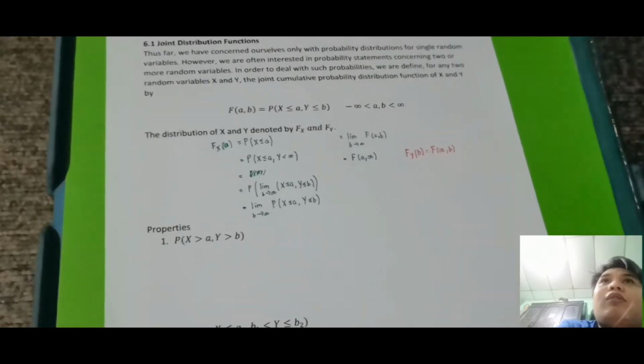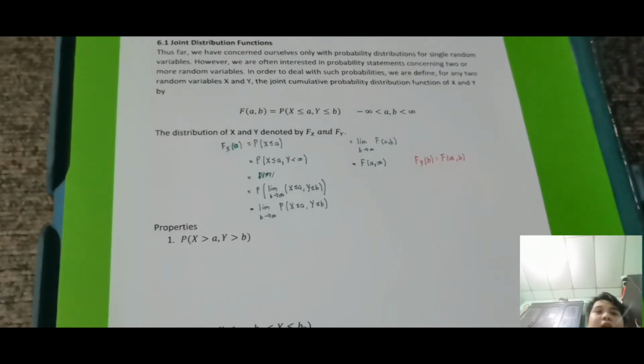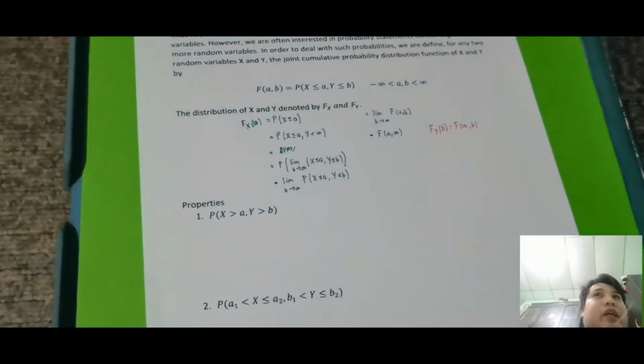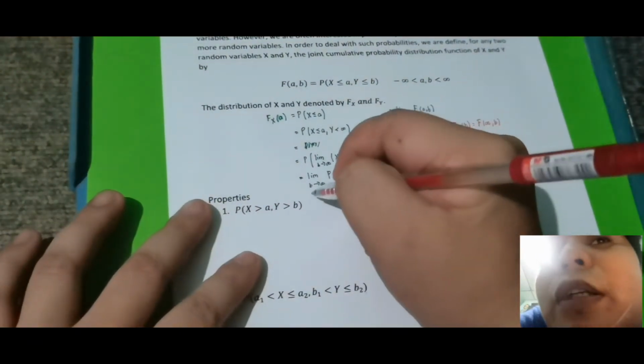So now, katulad ni discrete random variable, si continuous random variable, meron din siyang tinatawag na mga properties. Okay? So number one property is ito. So I guess ito yung pwede kong unang i-discuss sa inyo, no? So the probability of X greater than A and Y greater than B, simply, dahil wala tayo niyan, anong gagawin natin dyan? Again ang laging rule natin is less than or equal to A, less than or equal to B, kasi yun lang naman yung na-declare. So paano Sir kung greater than both sides? Ano pong gagawin natin?